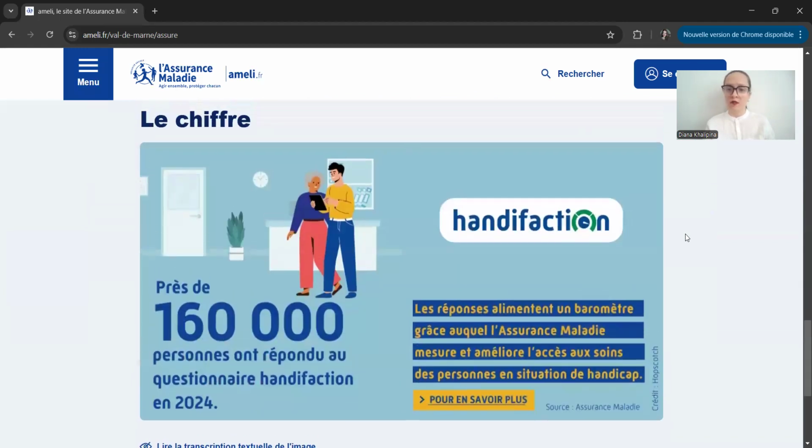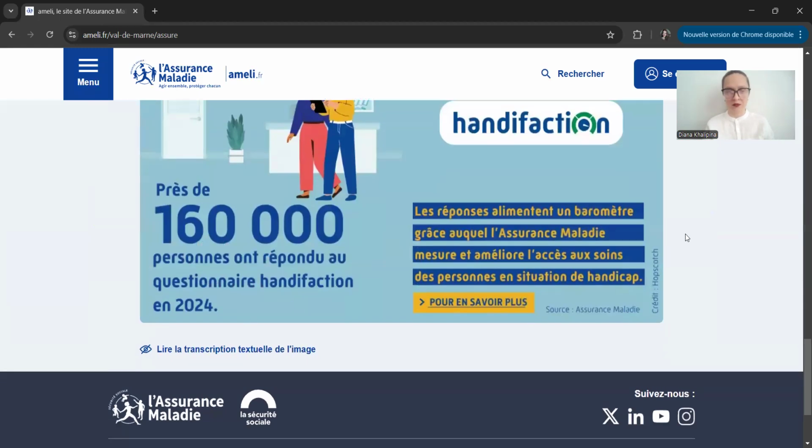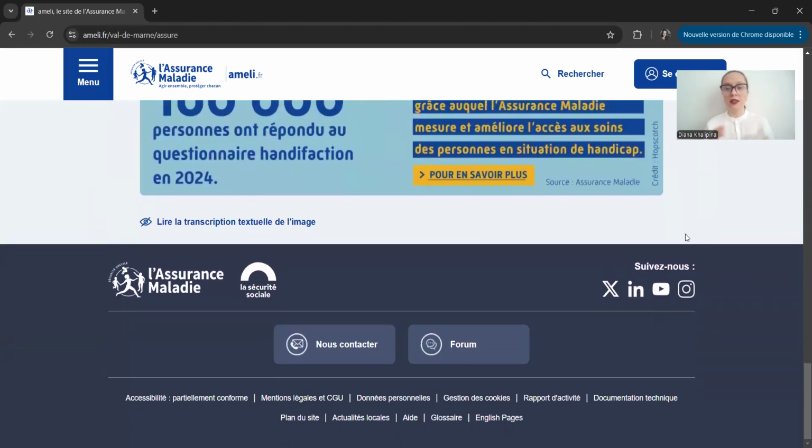And now there are some interesting facts with numbers. So yeah, I like that it's not too much. I'm not lost on the page. It will not take too long to read it or to go through this. And we have a footer with a different color. I actually like very much that they have such big buttons to contact us and the forum. It's visually understandable. There are not too many elements. I like it. Overall, the first impression is very good.